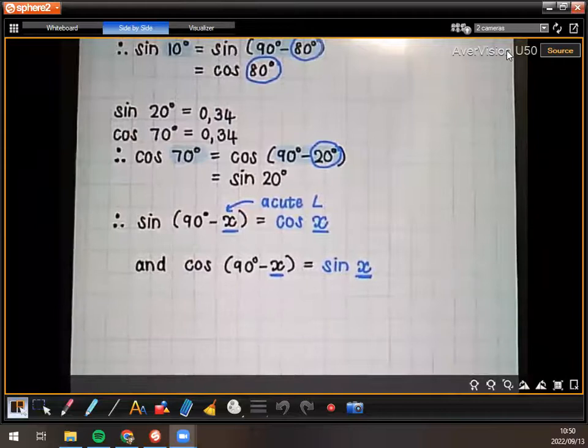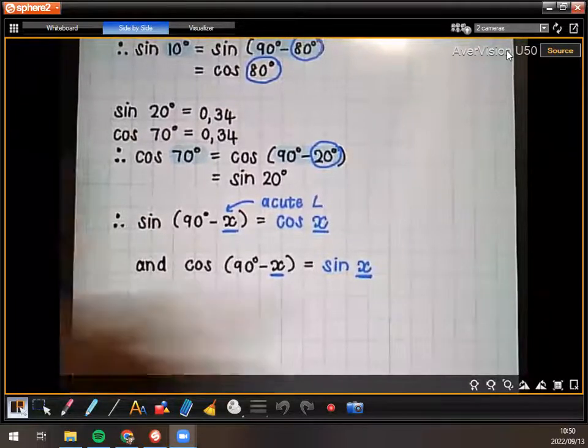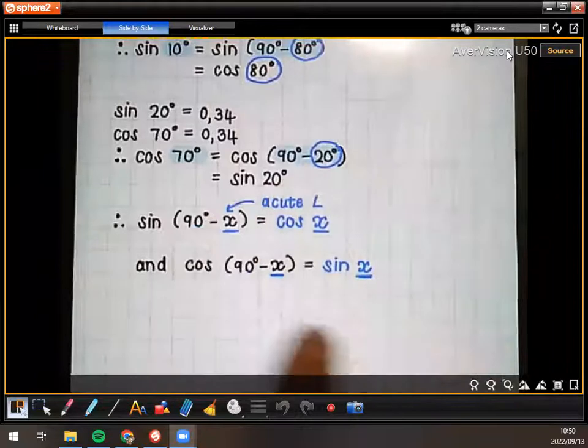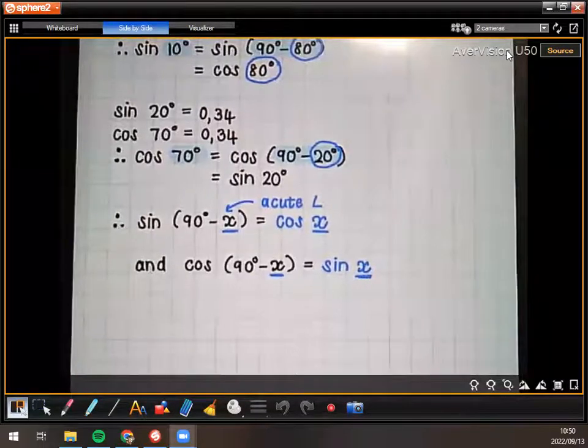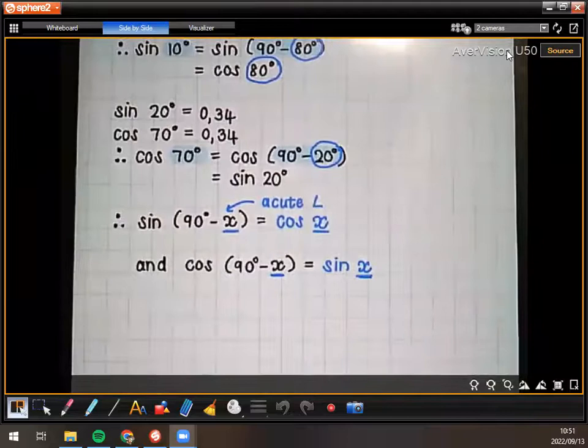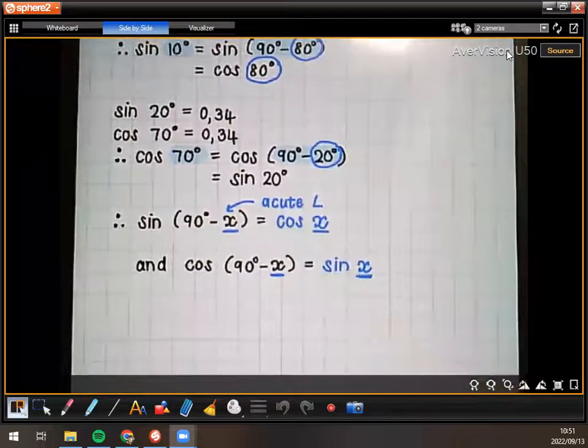Right, the good news is there's no tan when it comes to correlation. All right, it's always going to just be sine and cos. So sine will change to cos, cos will change to sine. We just quickly need to look at what happens with 90 plus x, because we haven't actually looked at that, right? All of these were 90 minus. So are we okay with this now, right? And the way that they're going to test it is just like the other reduction formula, right? You'll get a reduction formula question, and one or two of your brackets are going to have 90s in them. Okay, so just like we did for your test, you're just going to have to change this to cos x and then go. Okay, we'll do an example.